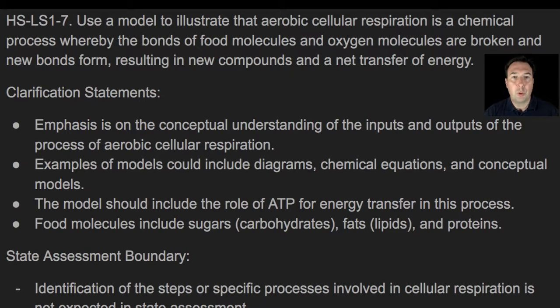The model should also include the role of ATP, and know that ATP is that charged battery, something that could power cell activities, and that when you've used up that ATP, it turns into ADP, and therefore you would need to recharge it by going back through aerobic cell respiration to make more ATP, or to recharge the ATP as a rechargeable battery from that ADP molecule. And the last component you need to know is that food molecules can include sugars, fats, and proteins, and all of those types of food molecules can be used to produce cellular energy.